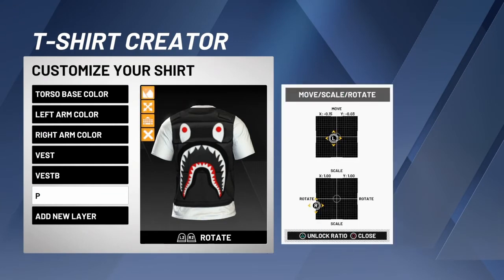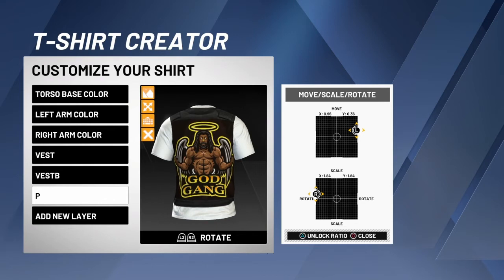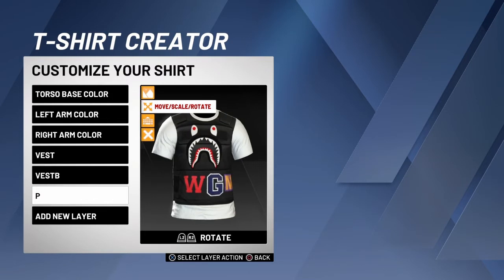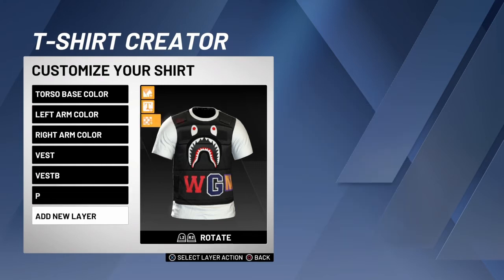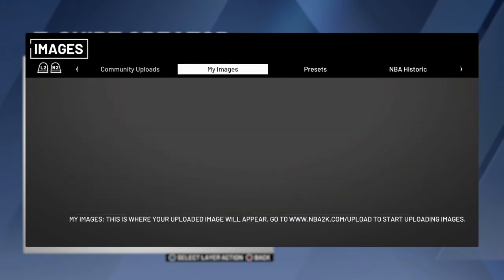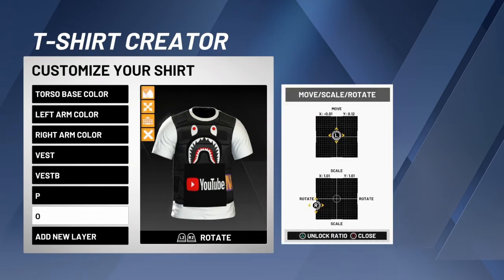So this is what you do. If you have a brand or a logo or a custom design that you uploaded, all you gotta do is put it on the vest, and it will cover up the design that was already made. So all I did was grab my own God Gang logo and cover up everything else that was on the vest. See how easy that was? Whatever picture, I don't care if you upload a picture of your own face, you grab that picture from your images, you move it over to the front or the back, and it's gonna cover up any design that was already made. Even if you grab a design out of the community, grab your YouTube picture, boom, make it bigger, it's gonna cover up the whole design.